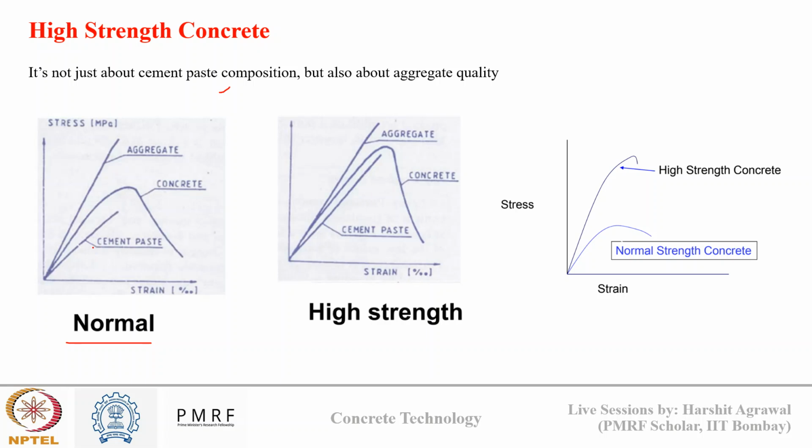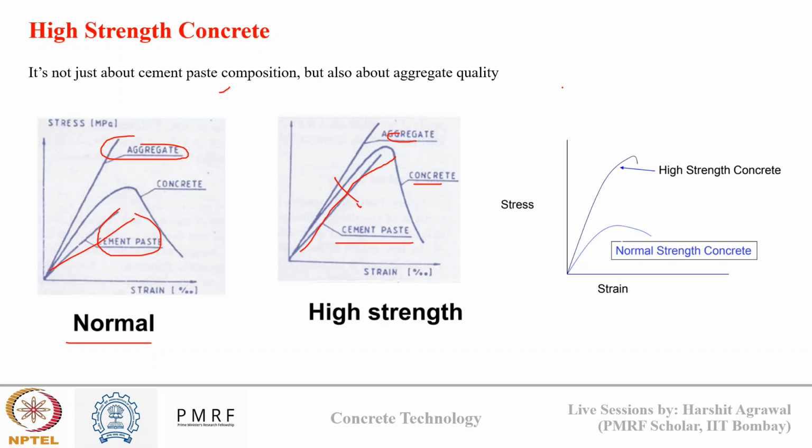So, if you see a normal concrete like here, the stress versus strain behavior of concrete lies between cement paste and aggregate. If we try to understand this, aggregate is what makes concrete superior in terms of stress versus strain distribution, while cement paste is the weak part. But now in high strength concrete, what happens is that the cement paste quality is improved. You can see from here to here, my cement paste quality has improved. So the stress strain behavior of aggregate, concrete, and cement paste now lie in very close proximity.